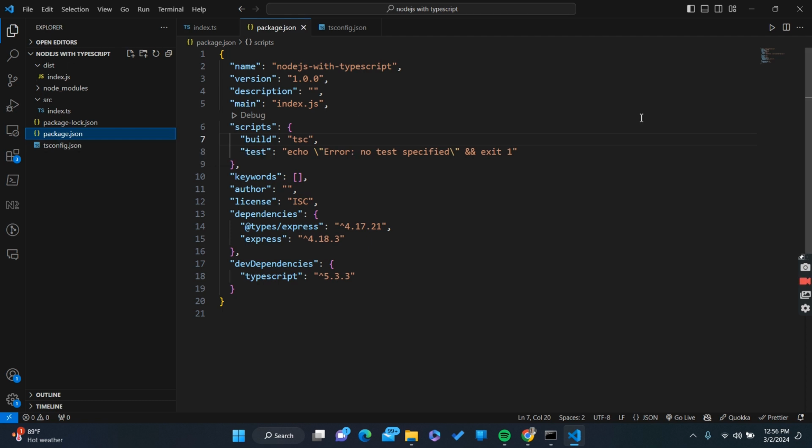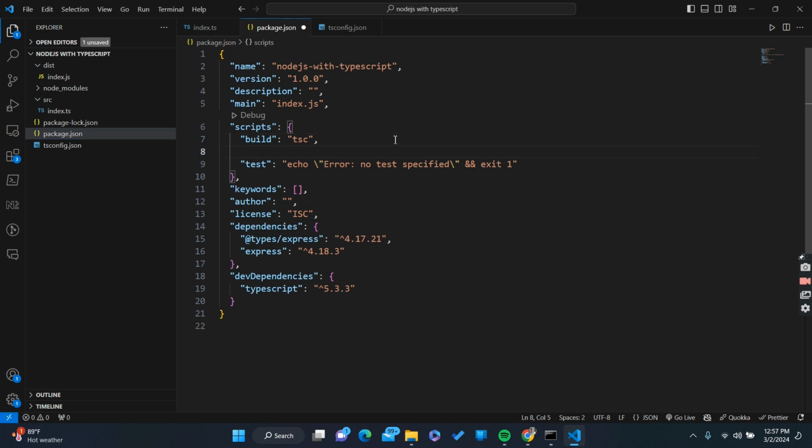But to make this dist work, when you are compiling, you need to move that package.json file into that particular dist folder. So to do that, you need to add a command. Basically manually you need to copy that, then only it will be possible.